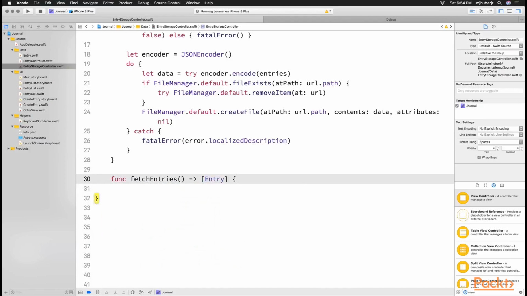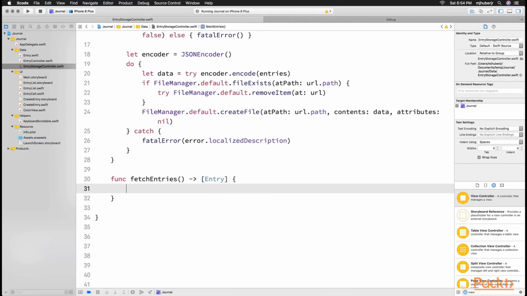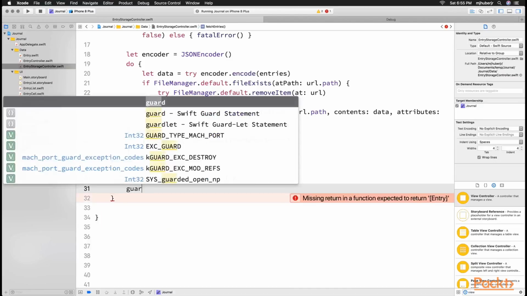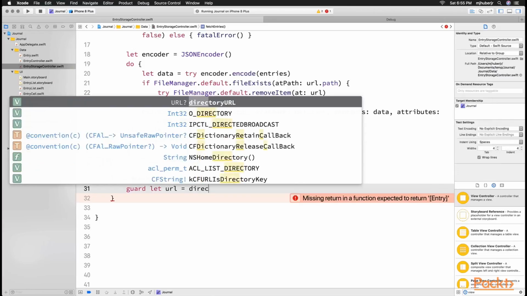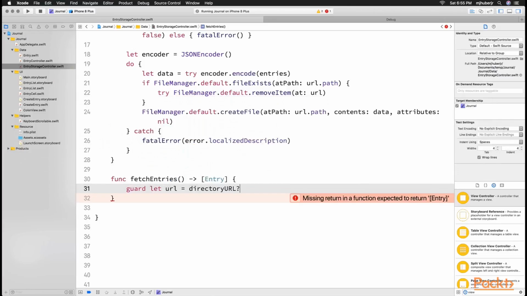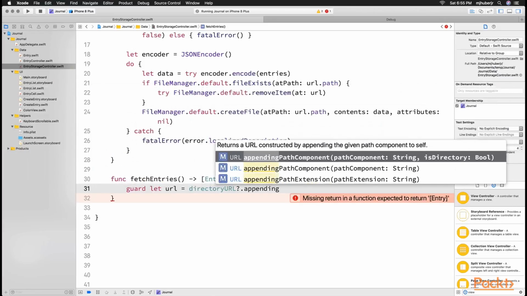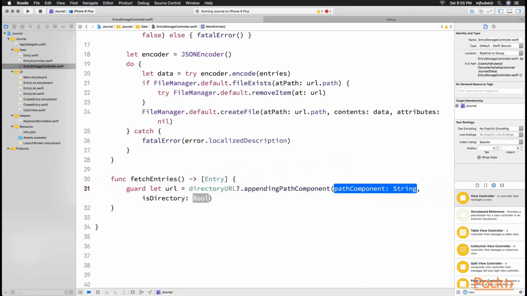So now let's go ahead and create this fetch entries method, and this will return to us our entries, or an array of entry, from this entries.json file that should now exist on disk. If it doesn't exist on disk, we just want to present an empty array.